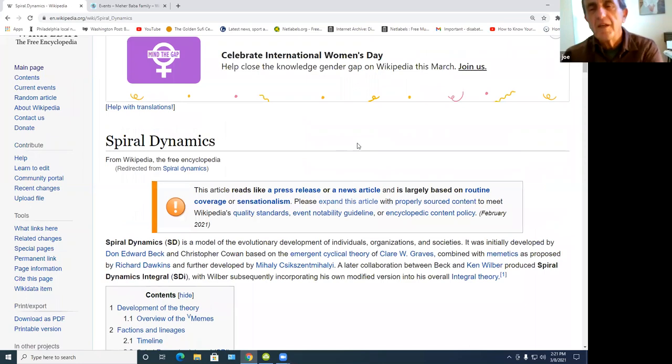All right, spiral dynamics. It's really worth knowing about. There's many models of human development and ego development out there. The American philosopher Ken Wilber published a book examining 100 different models of human and social development, the stages of development.